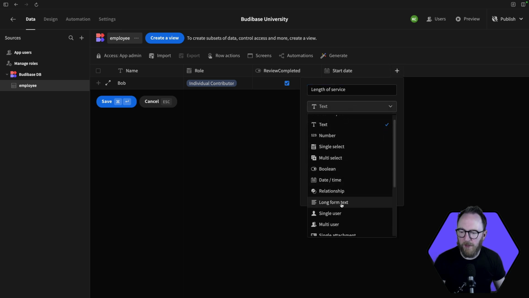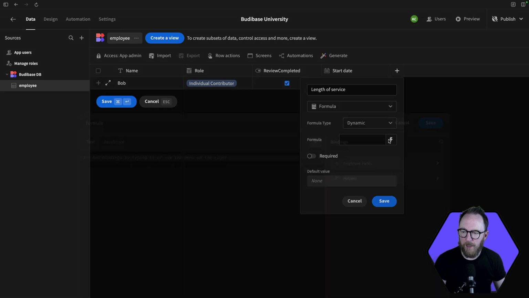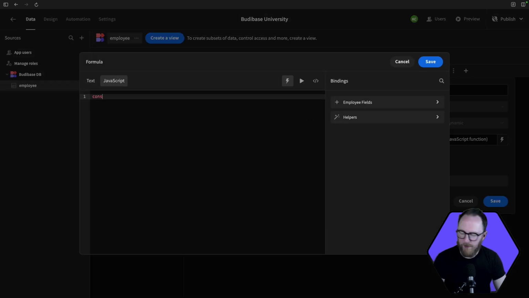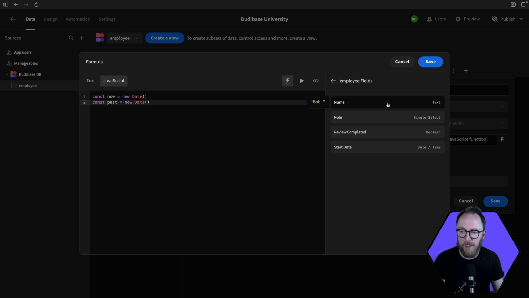And then we could even have a length of service. This might be a formula field. And I'm going to do this in JavaScript. So I'd say now would be new date. The past would be a new date, but we'll inject the field contents for our employee field start date.